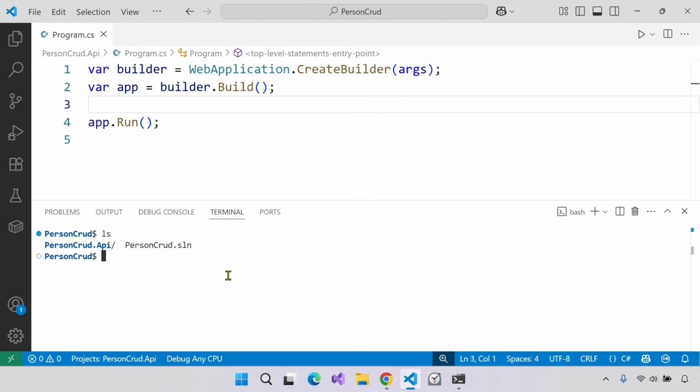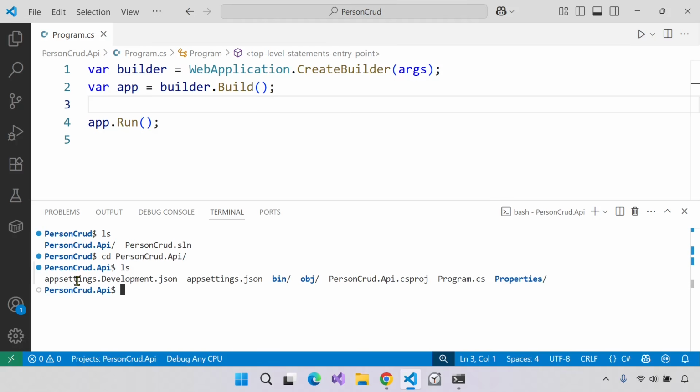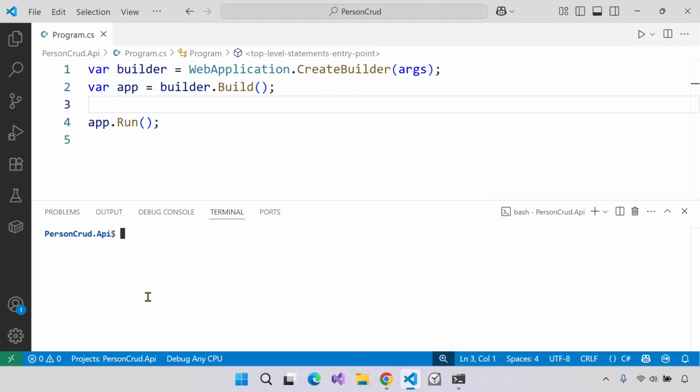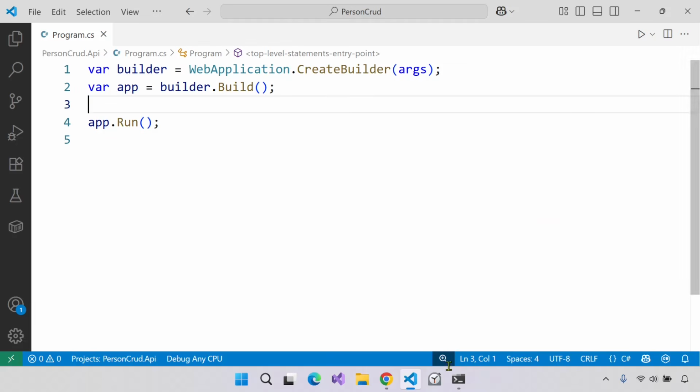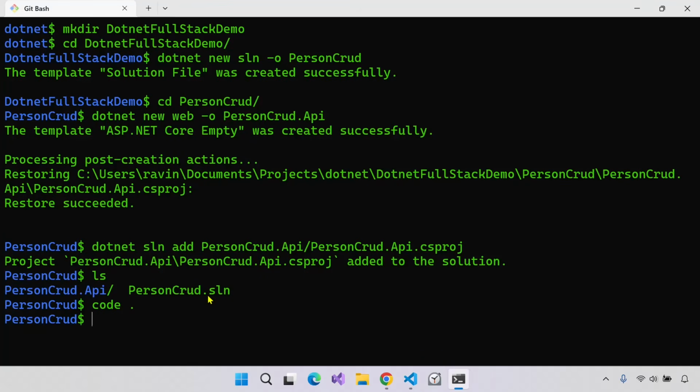It is not here, so we must visit Person.CRUD.API. If we type ls, then you can see it here, Person.CRUD.API.csproj. Either you can do this here or you can use an external terminal like I am going to use.